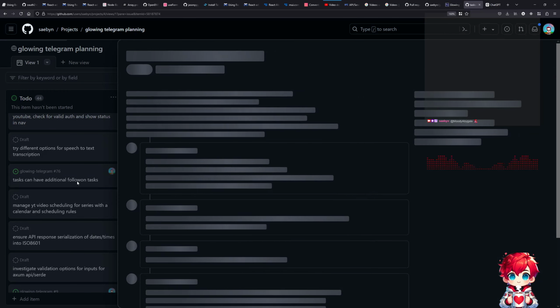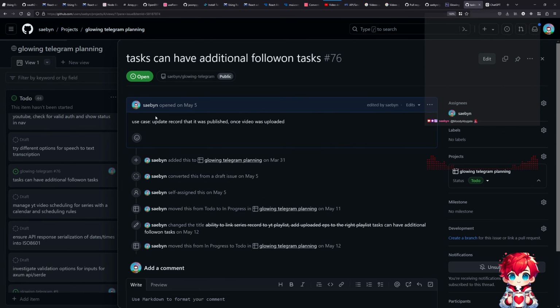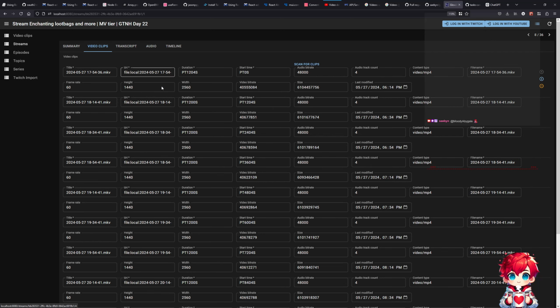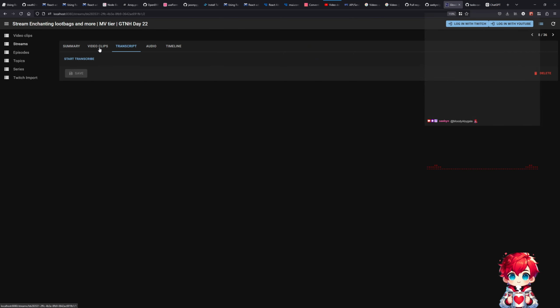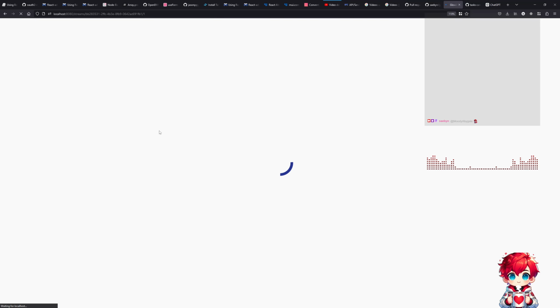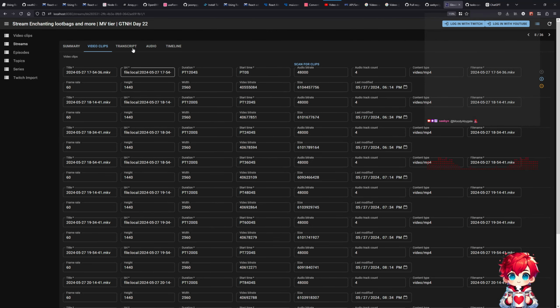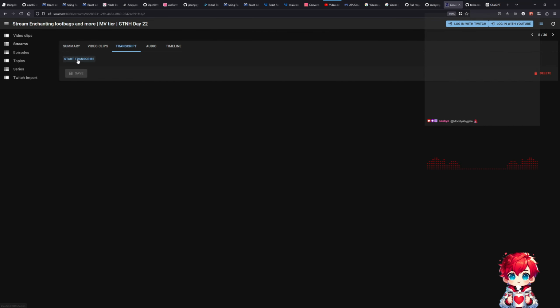I did actually think of something, because I think the last time I talked about this, I was like, well, what do I really need this for? So one thing is that in the UI, ooh, did this work? I think this worked finally. All right. So if I refresh here, this data is here. Yes, good. Okay. So if I click start transcribe, there we go. So we get a notification.